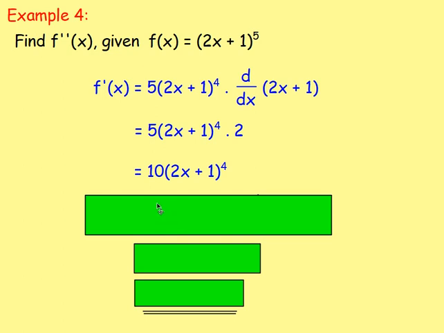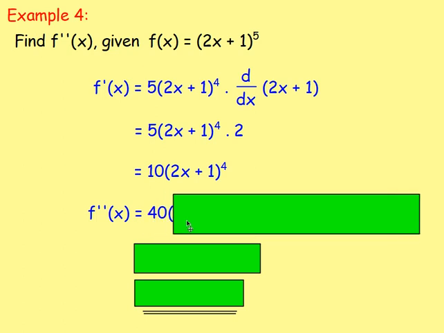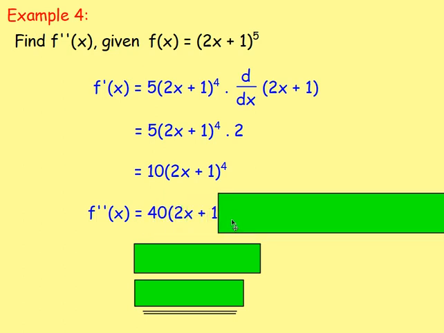You want to get the second derivative, so you just differentiate again. Derek, what would you use this time? Yeah, again, you use a chain rule. So the chain rule, once again, for the second derivative, you want to differentiate outside the brackets, and then differentiate inside the brackets, and multiply your answers together. So the 4 would come down and multiply by 10, so that would give you 40. Brackets stay as they are, but it would drop to the power of 3.